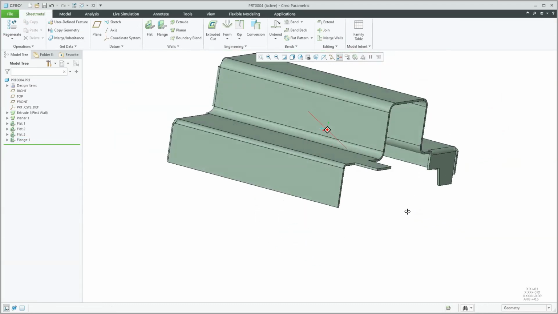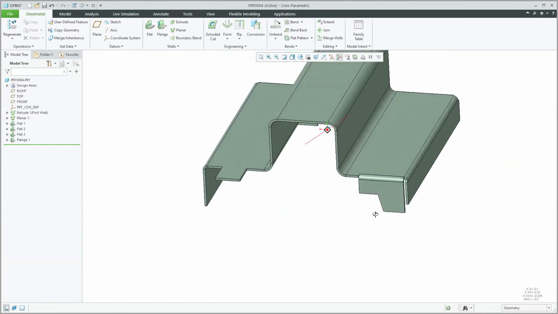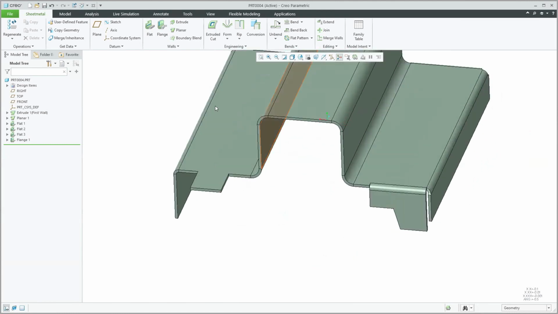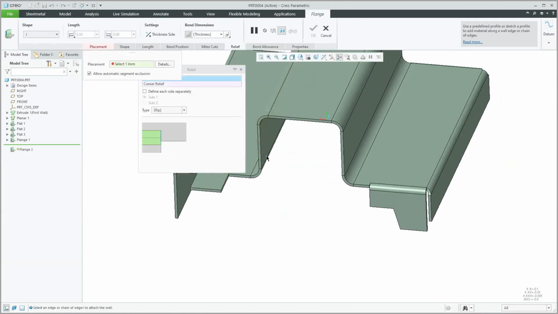Now, to get the miter, what if I go through and do a flange wall along edges? Here, these edges on the inside of this loop again. So when I do the flange wall again, I'm going to pick the first edge that I want to start with. And then again, if you use your shift key, you can pick other edges that you want to go through and follow on here. And so you can see it's now going through and adding along.